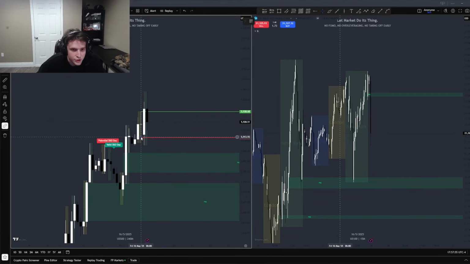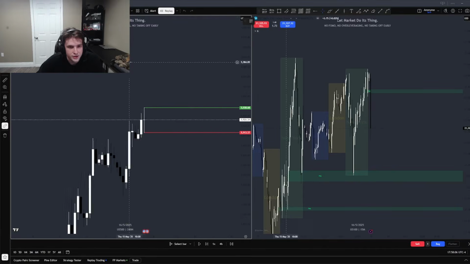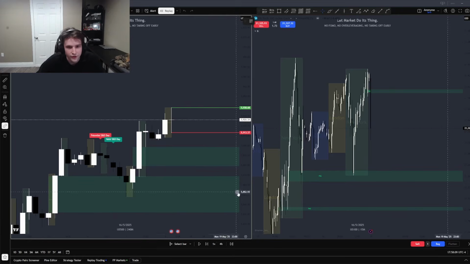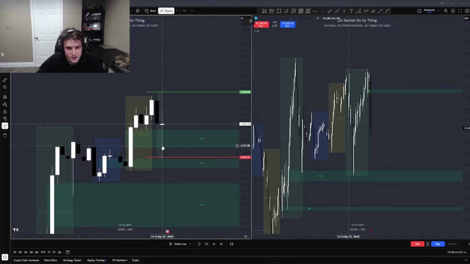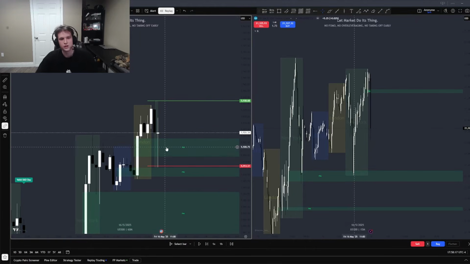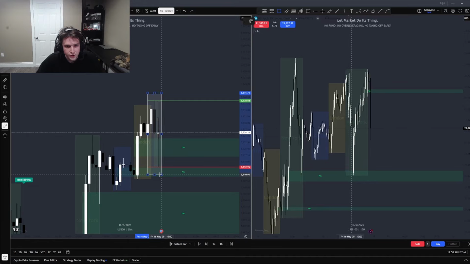Here I marked out the top and the bottom of this 4-hour candle, because when you come into the market at 10 o'clock, this is what you see. Drop down to the lower time frames. This is your 9 o'clock candle right here, 9 to 10 o'clock. Mark out the low, mark out the high. This is the 4-hour high and low. The 4-hour candle goes from the 6 o'clock candle to this candle here. These 4 candles make a 4-hour candle because each is a 1-hour candle.